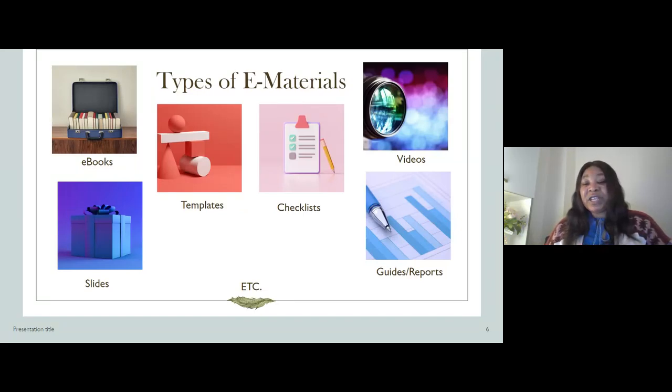We also have videos. Videos are very good for learning. You can have how-to videos, teaching people in maybe 5 to 15 minutes how to do something. So you don't have to do a training before you can sell your videos. You can just teach people how to do something, or you can have explainer videos that explain something in 5 to 10 minutes. Now, keep in mind that videos these days don't have to be lengthy.